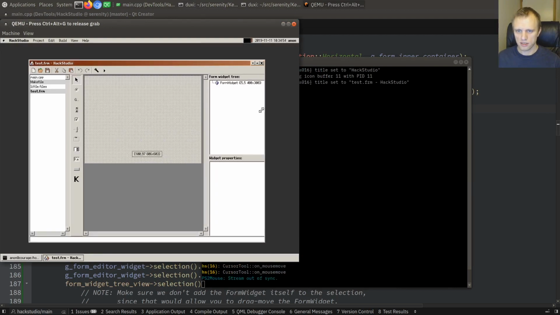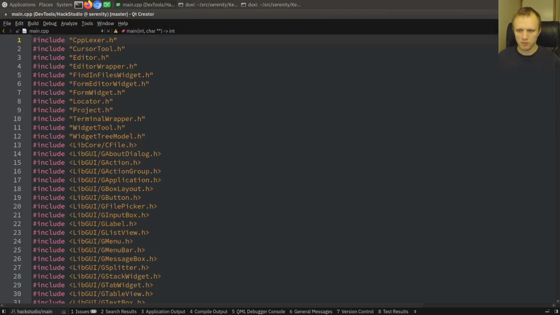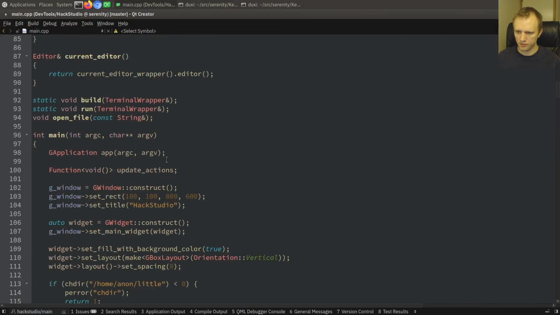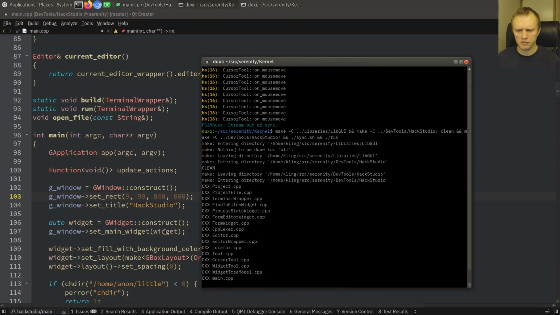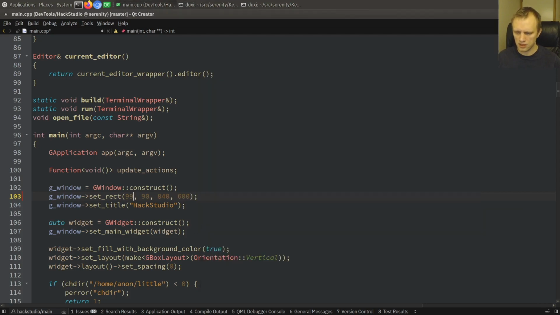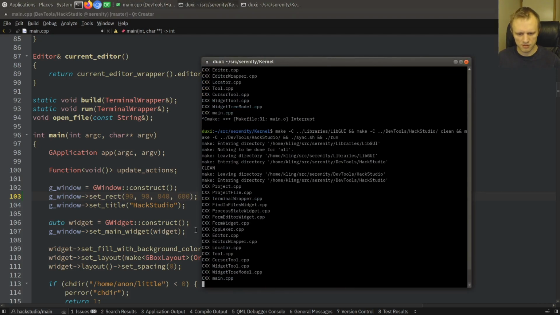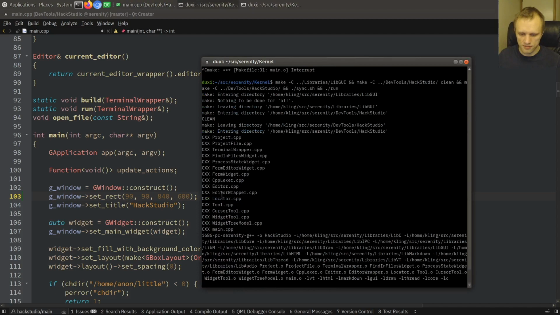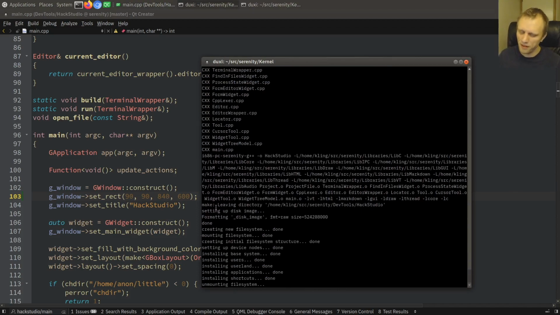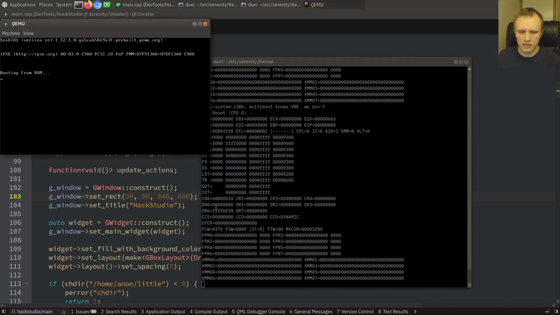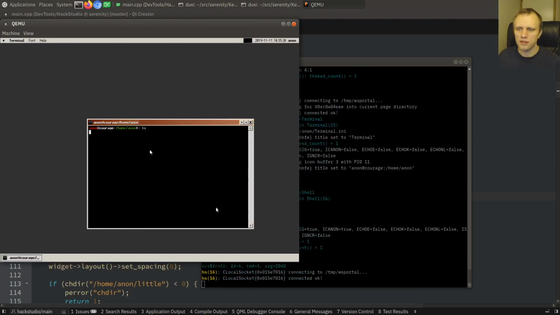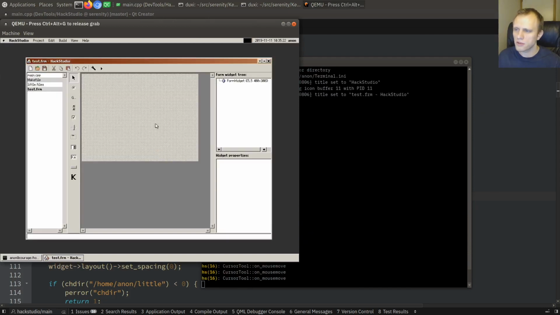Wow, it's getting a bit chunky, this program. Maybe the program itself is going to have to get a little bigger. Yeah, I think that's okay. Maybe we'll even move it up a little bit on the screen. Why not? Oh, no, not X9, X90. Details. Man, Hack Studio is shaping up to be pretty cool, I have to say. Like, I'm really happy with the way it's gone so far.